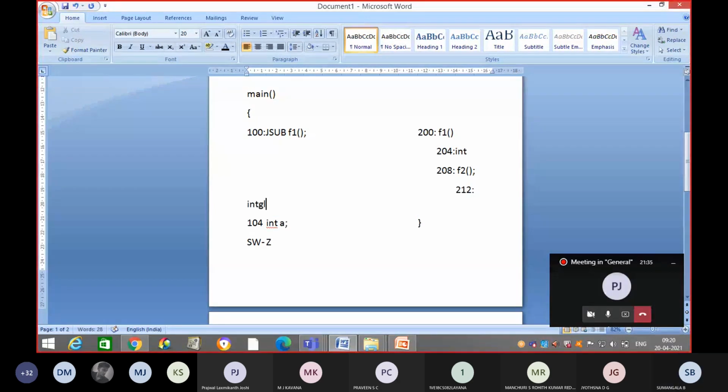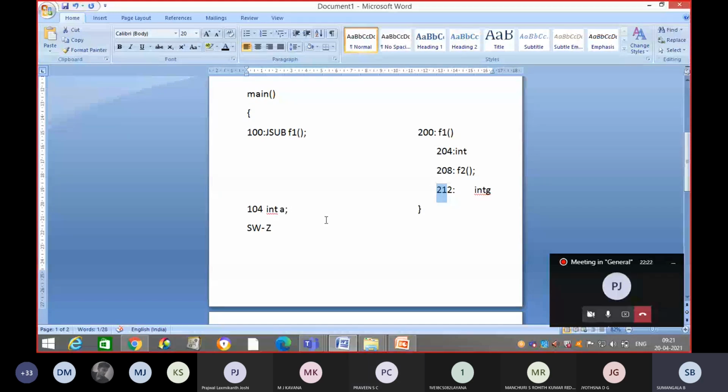So what will be the contents of the linkage register? F1 is calling the F2 function, and after returning from F2, it has to continue with the instruction at memory location 212. But the initial contents of the linkage register were 104.